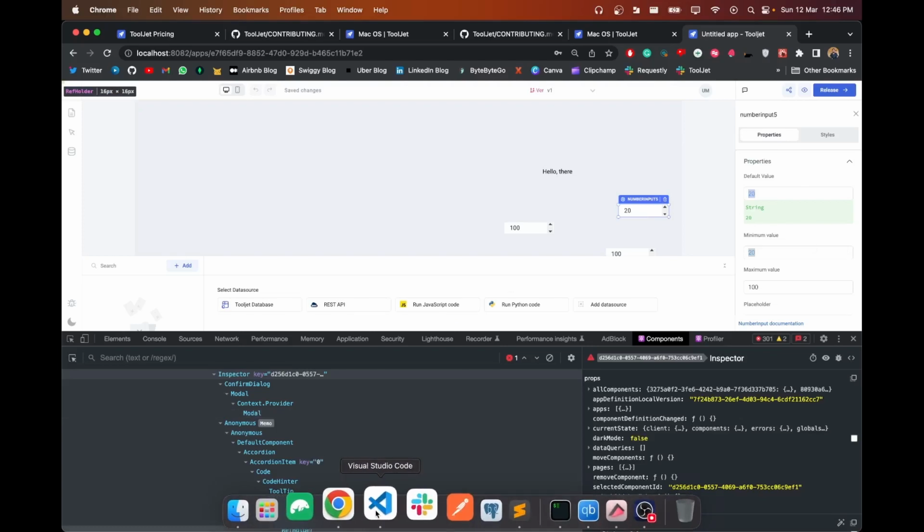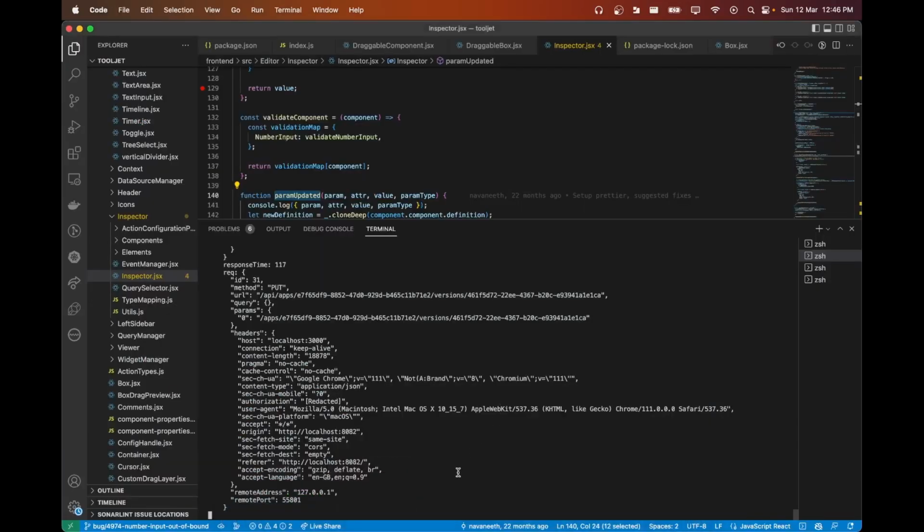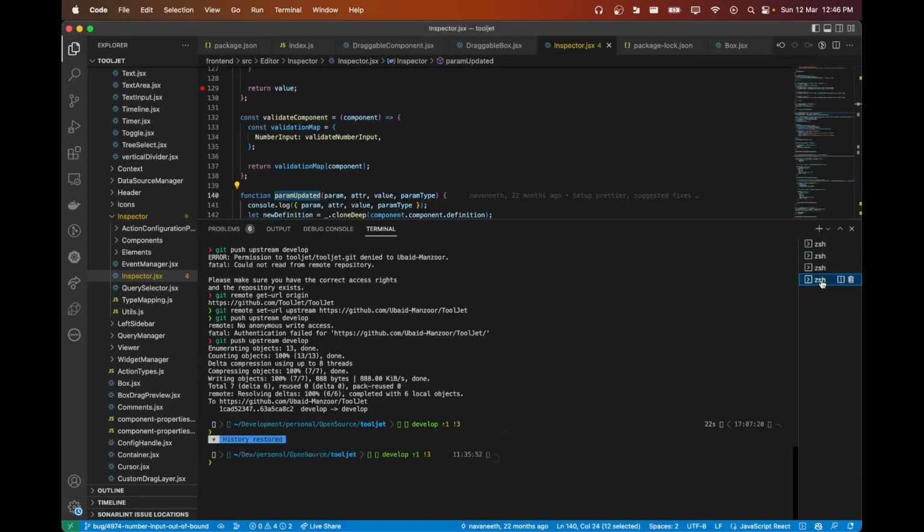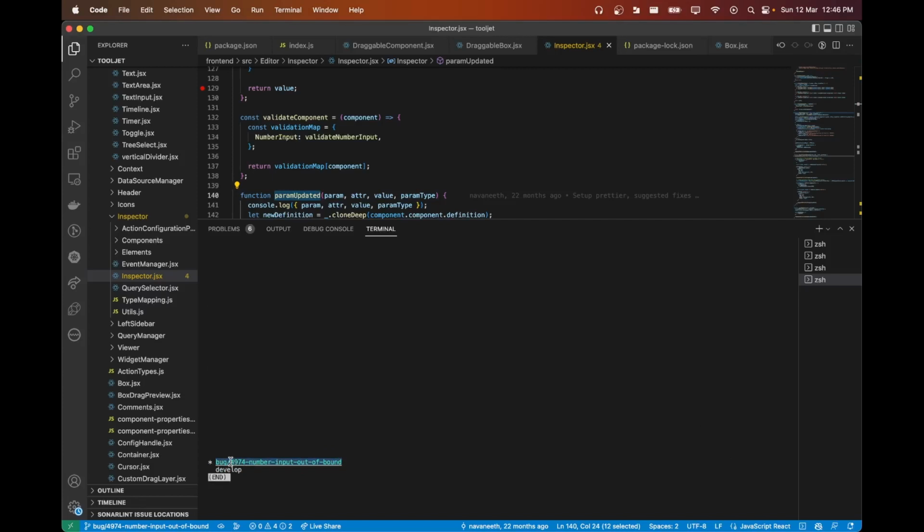And then I made the changes. So initially, let me go into the terminal that I have here. I made the changes there. Checked out. It was bugged. It's okay. Let me see what branch I have. Okay, let me copy this.